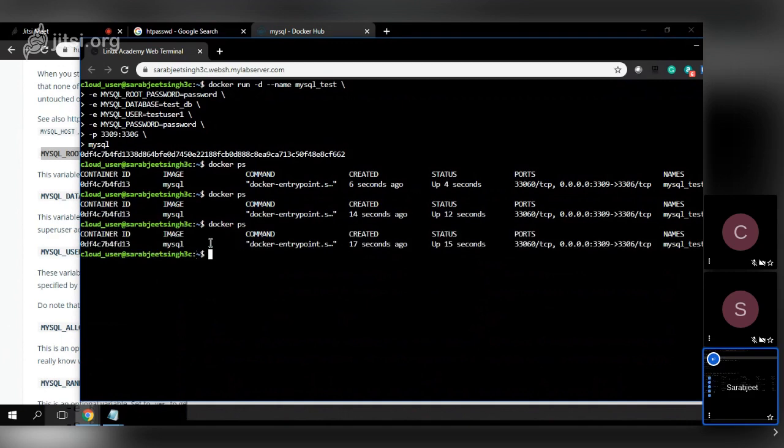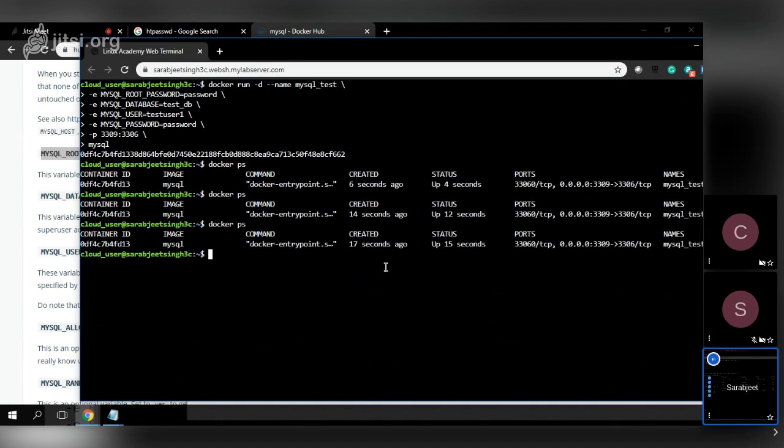Now, how will I connect to it? Does anyone know the command to connect to an existing running container? One instance is running in this container, and I want to connect to that container and show you the data.